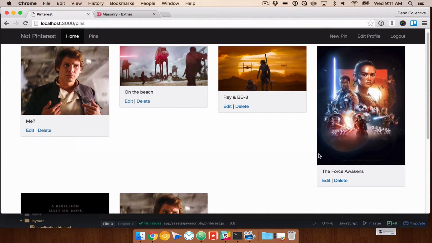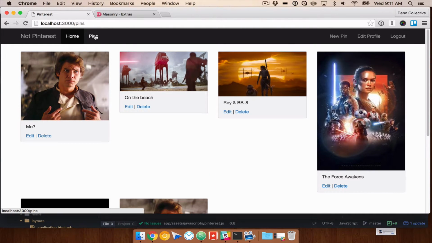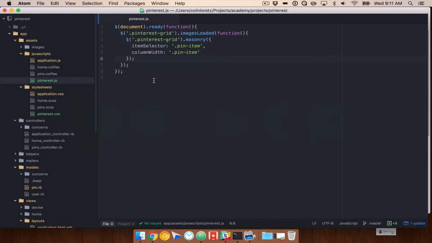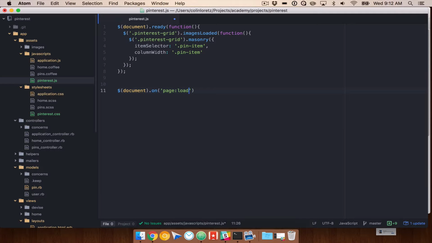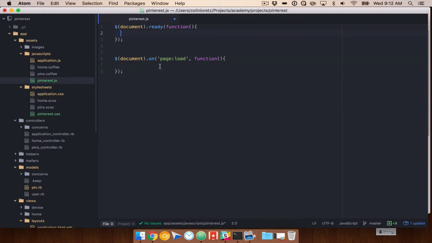Okay, so to fix this issue, we are going to come into our JavaScript. And the code that we want to run in this case is going to be all of this. And we want to run it when document's ready, but there's another condition that Rails is firing off for us, which is called on page load. And we would then do a function here as well. But what we want to do is just grab all the code that we care about, and let's go ahead and create our own function for this.